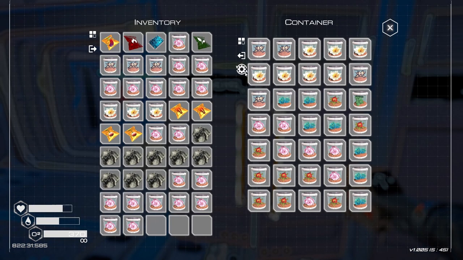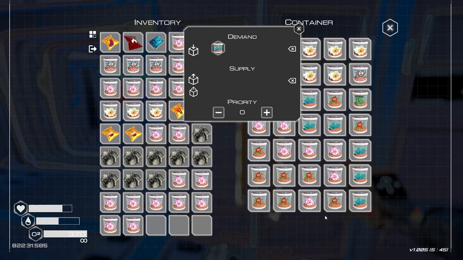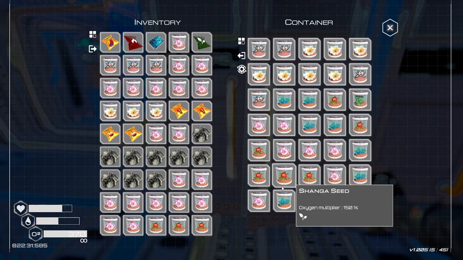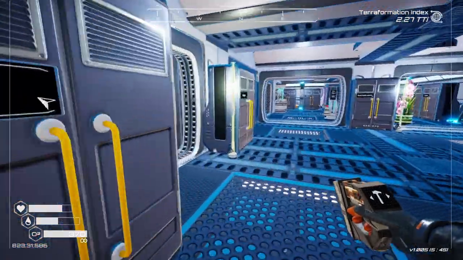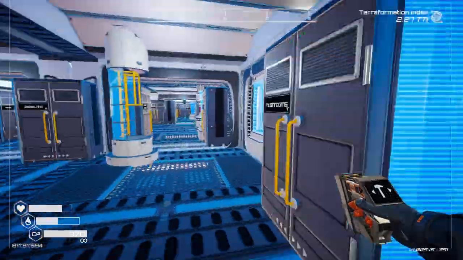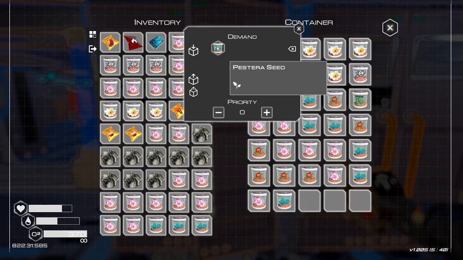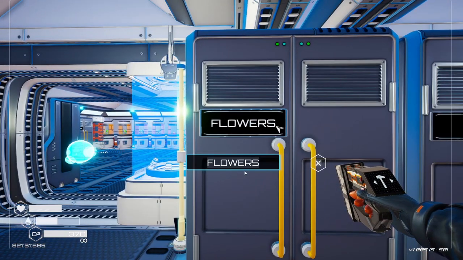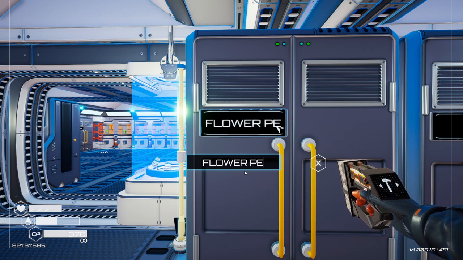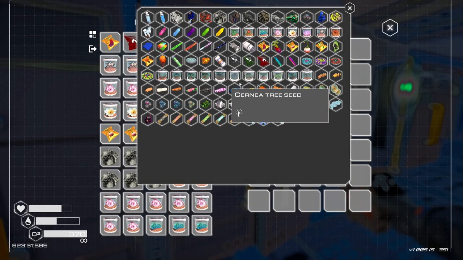Okay, so this one has a demand for everything. No, we already have the one with Shanga. This will be Pastera. Okay, let's grab the Shanga out of here. Pastera was this one? Yeah. Don't have any on me. Let's drop the Shanga in here. Grab the Pastera. Going to do it manually. So this is Pestera flower. Perfect. This one will be the next stuff.